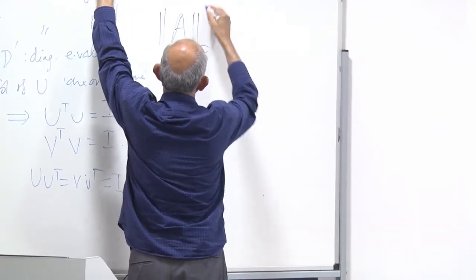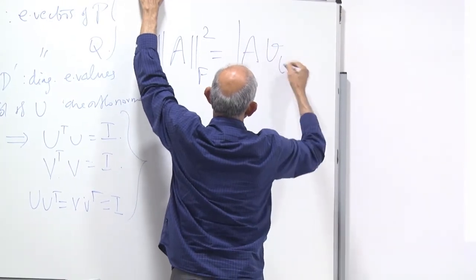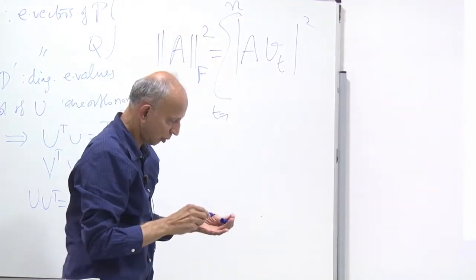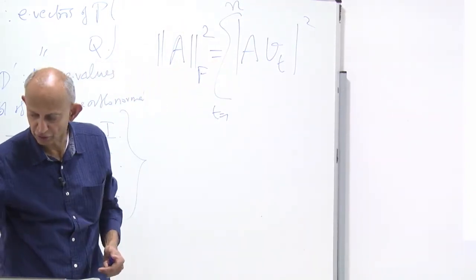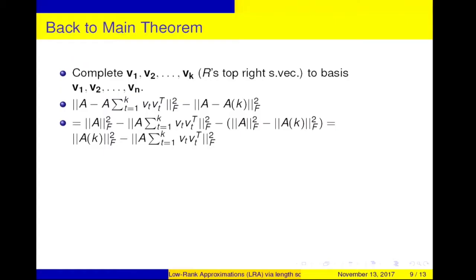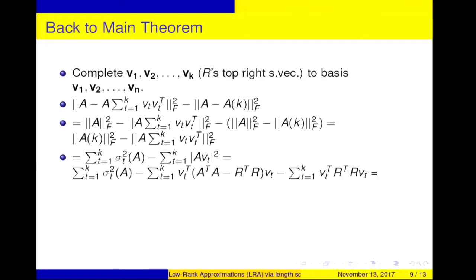So, the Frobenius norm of A squared is just equal to A times V transpose squared. Right. So the Frobenius norm squared is the sum of the row squared lengths, and you can write the matrix. Nice norms are always invariant, whatever the basis. So I choose Vt as the basis, then you'll get this. And I've subtracted out the first k, so you get only k plus 1 to what's left, right? So that minus that. You also have to prove that that is equal to that. Again, similar proof. I won't do that. These two cancel out, and you get that minus that. Okay. So that I have to prove is small.